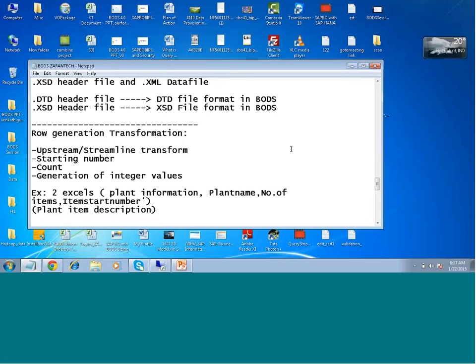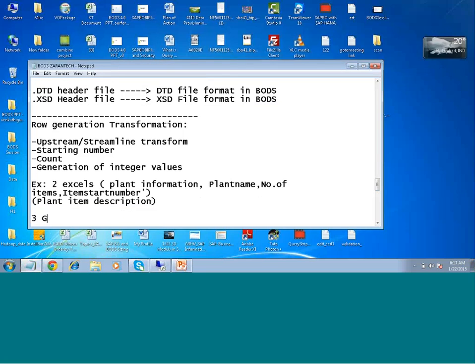After that, we will be defining two or three global variables here. The purpose of these global variables is to pass the values across the data flows. We will see a little bit about the global variables, but complete information regarding global variables we will see in the topic called variables and parameters. And these three global variables we are going to define.